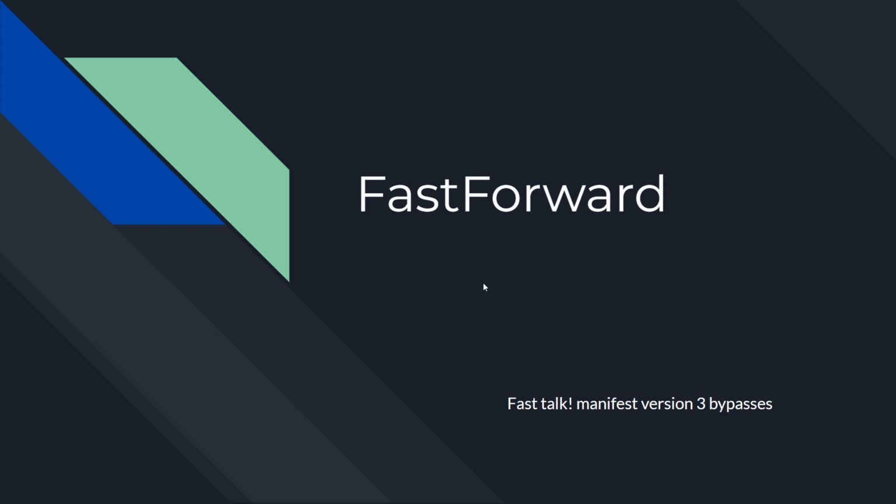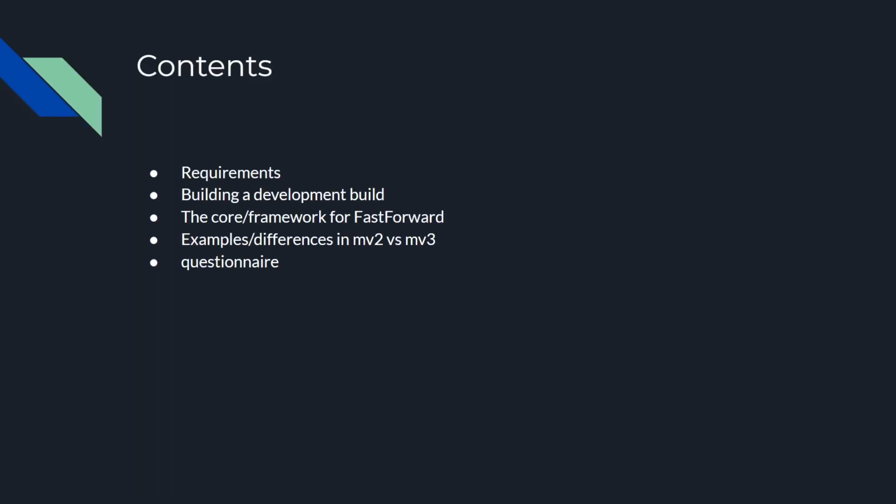What I want to talk about today is the changes we made for Manifest version 3 by Chrome, related to how you can make a bypass for the new version we will be making. I have made a couple of bullet points. We will start with requirements. This is a section just about what you need to make the bypasses. What knowledge do you need?